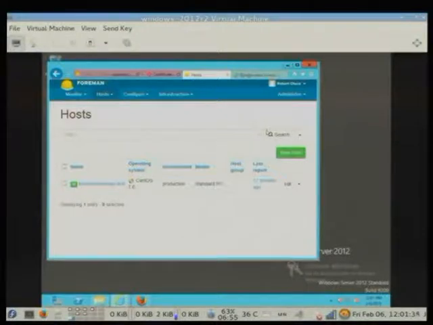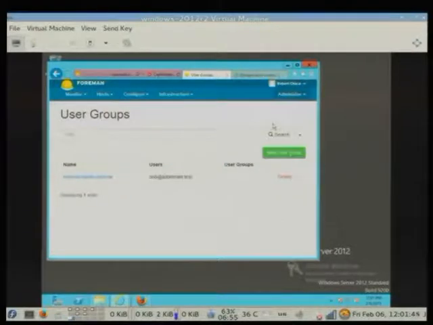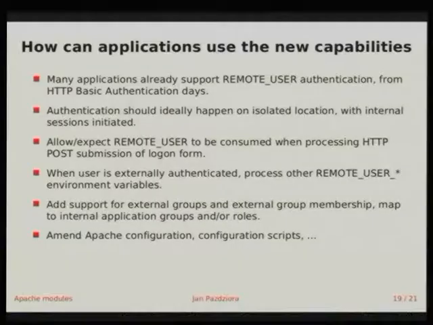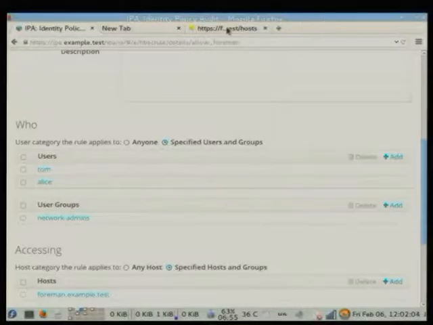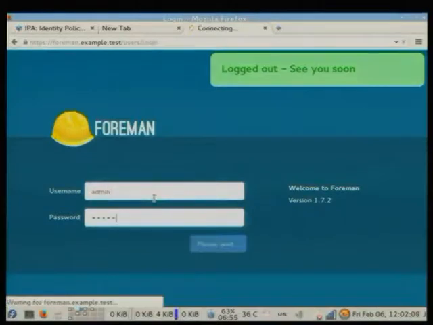Well, what happened here is that I have the application set up in such a way that it consumes group membership. Exactly. So I have a group, and now we are purely in the realm of that application. I have network admin external. What's that? I'm not using this anymore. I don't know what's happening. I will show you here. Log out, log in. It's going to be fast.